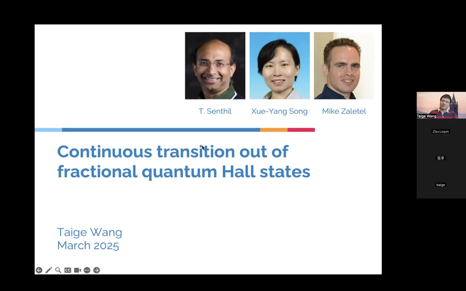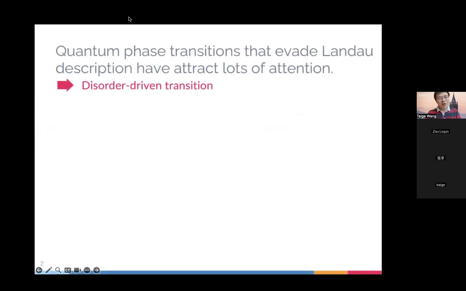It's my pleasure to share our recent work on the transition theory out of topological order, which I think is quite moiré inspired, but it distinguishes itself from moiré. Okay, so let me say a little bit about the motivation. The motivation is not moiré, but this generic pursuit of beyond Landau transitions for us theorists.